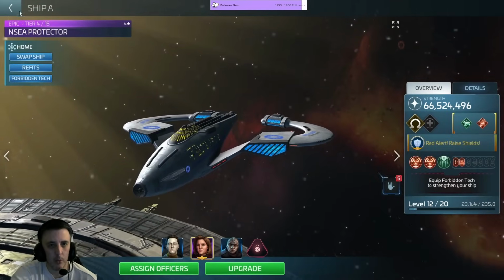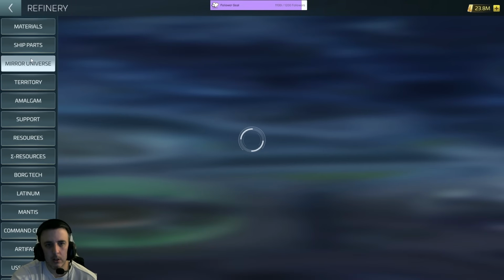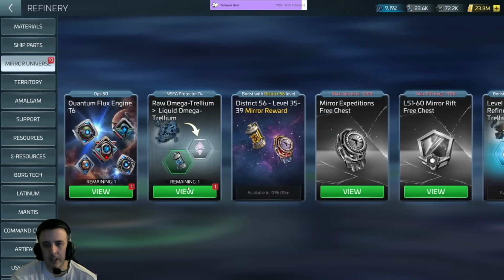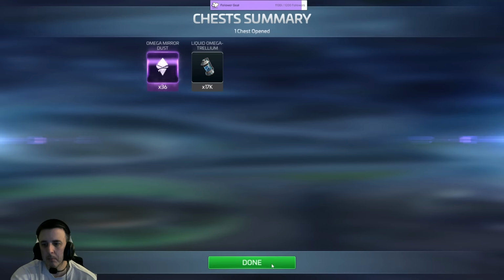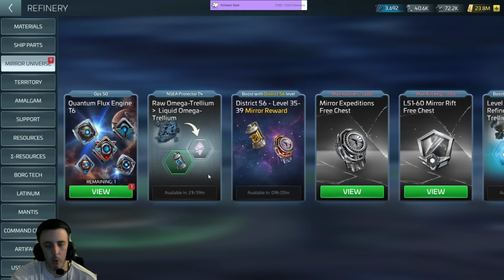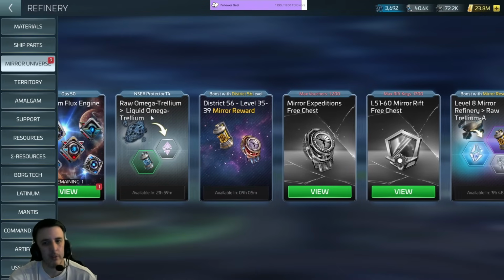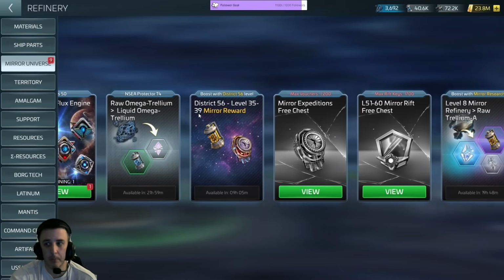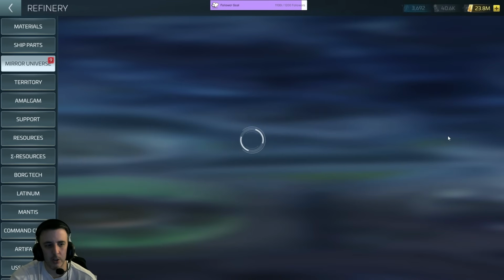How did I get enough of the beryllium ones? So I was already farming it because I was already getting the liquid trellium, the omega trellium, by basically just flying up there, killing one or two hostiles before the hazard killed me. So I was able to keep doing this for the last month before I had the ship built, so that I would have plenty of stuff when the time came to actually use it.